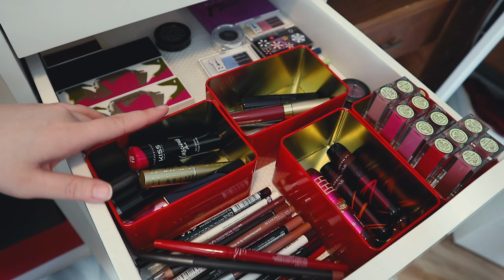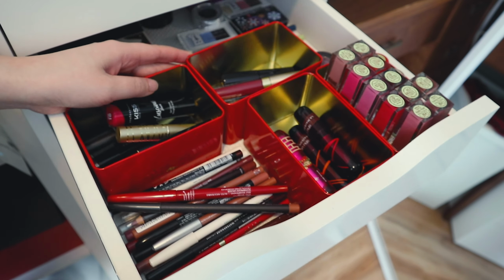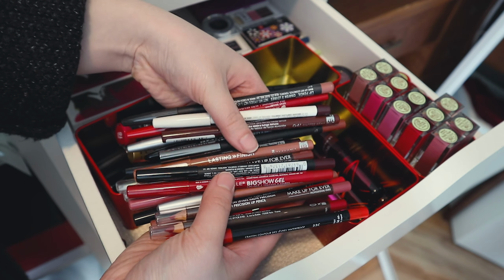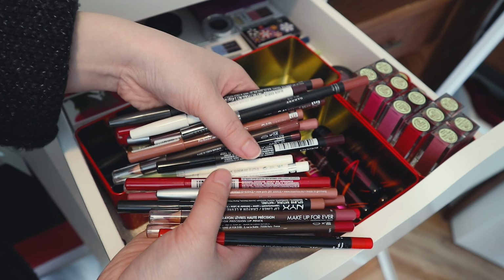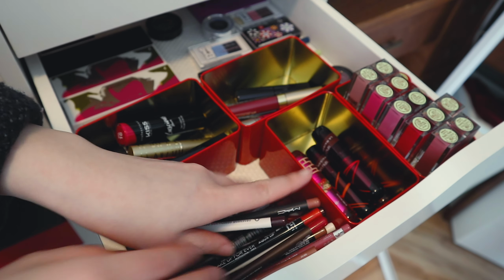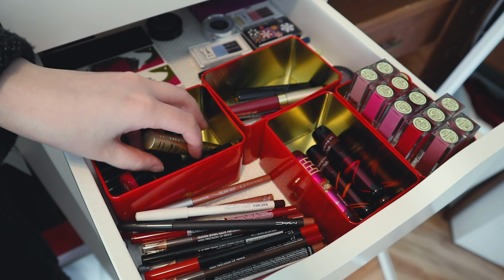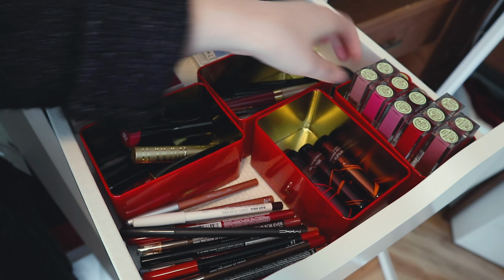This is drawer number 3, which is a mishmash of things, but mostly all this up at the front are my brighter color lipsticks, and these are all of the lip liners that I decided to keep. I don't use lip liners that frequently, to be honest, and most of these are the ones I've kept for occasions, like the red liners or the pink liners. I have a few nude and brown liners, but again, I don't do bright lips so much on an everyday basis because I don't have time to touch up during work. All of these in the small tins, the same kind of tins, are the brighter colors or the darker colors I've kept.